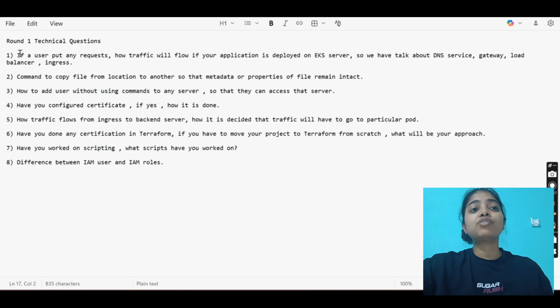Next question was, have you configured a certificate for any application, like when we configure SSL certificates, and if yes, how have you done it, how have you configured the certificate, so that you can tell. Then how traffic flows, if you are using any cloud service for the certificate, or you are using a public one, but in organizations mostly we use trusted sources from where we can get the certificate.